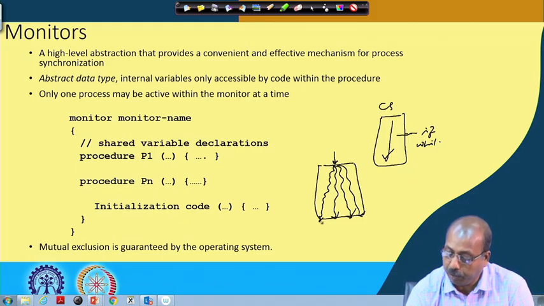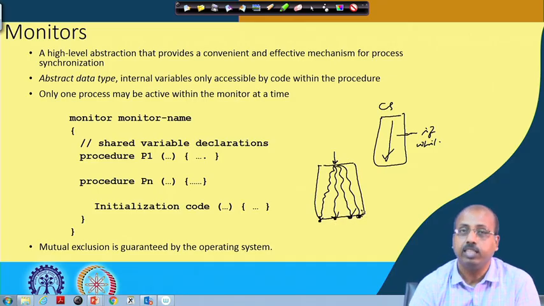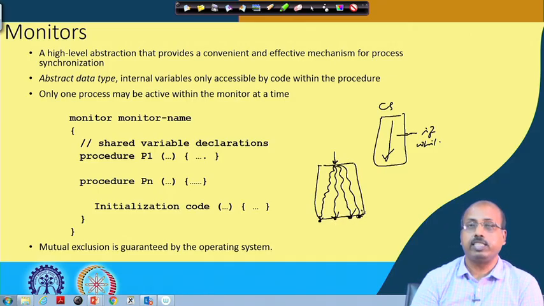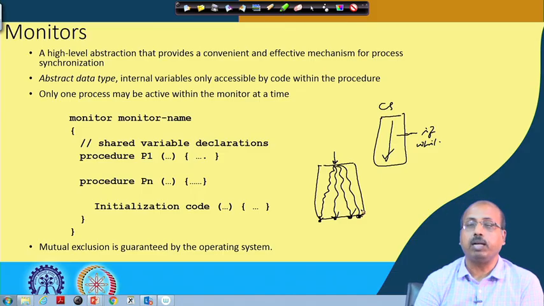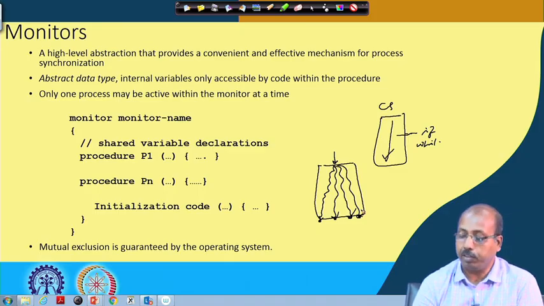Now, at each of these exit points I have to ensure that the wait signal sequencing has been done properly. Maybe due to the complex logic of the program, for some path this balancing is not done properly.